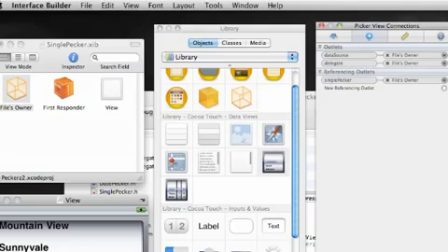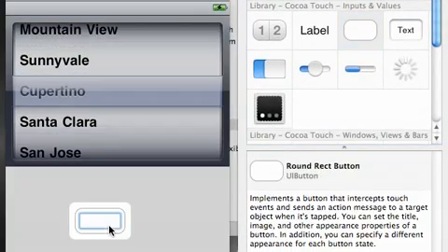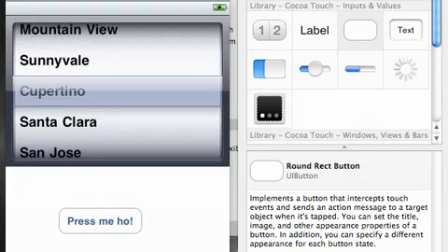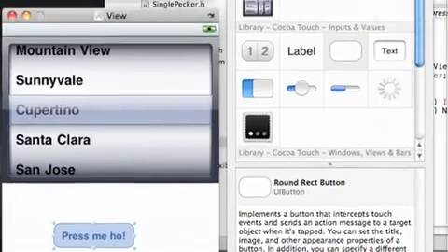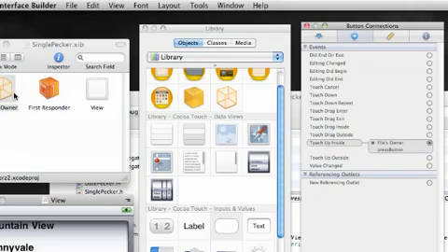Easy enough. So now all we need to do is go ahead and drag a button down, make a title like "Press Me, Ho." Our titles are getting more and more violent, and I plan on doing that because sometimes people just need to be demanded to do things. So the last thing we need to do is hook up this button to the action. So, of course, select the button and then go up, touch up inside over here, and in File's Owner, what action? Press button action. Simple enough.